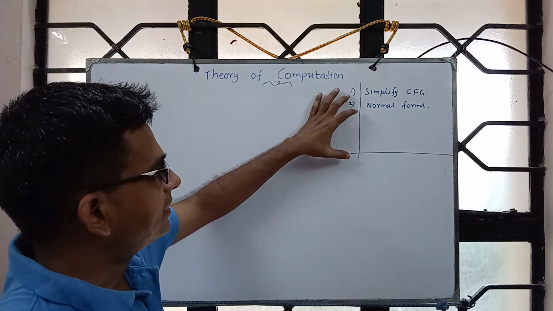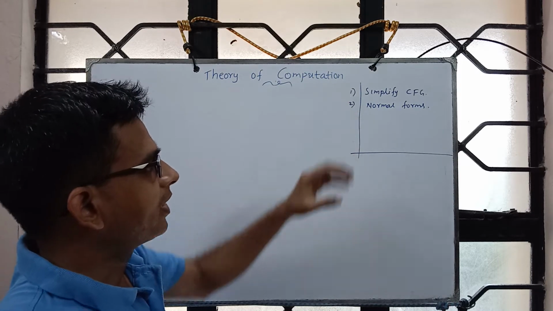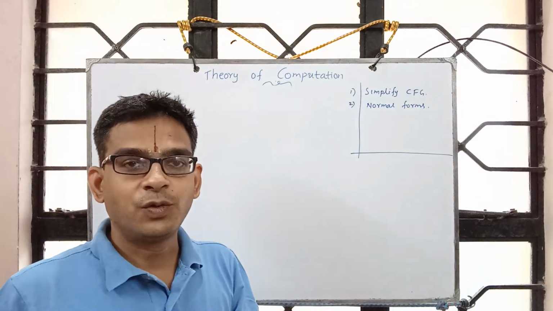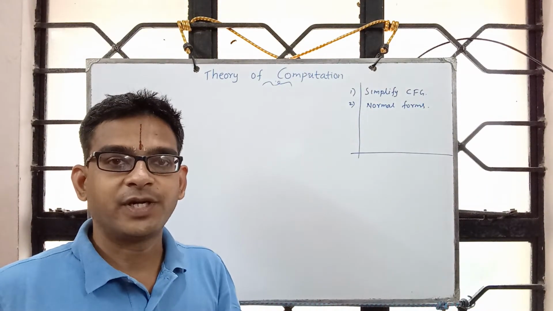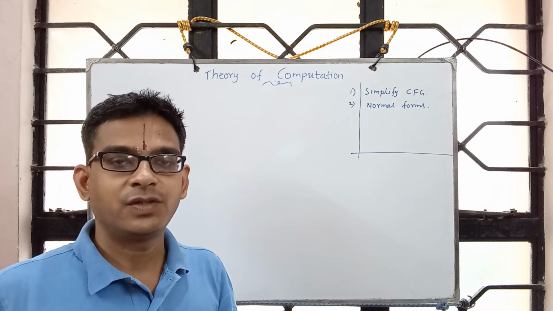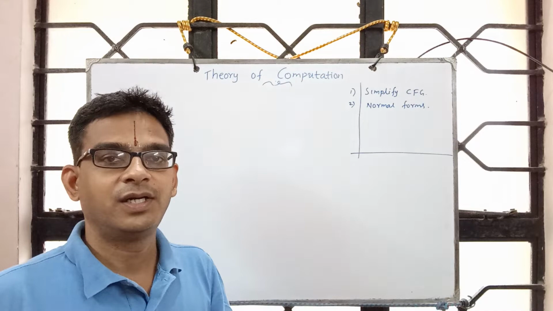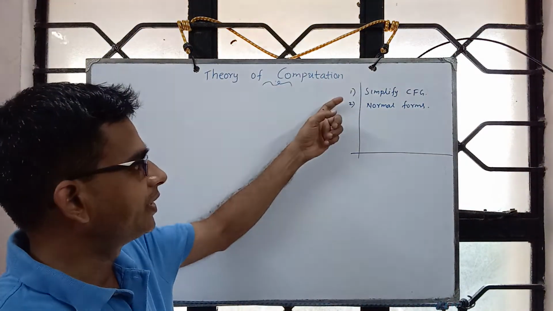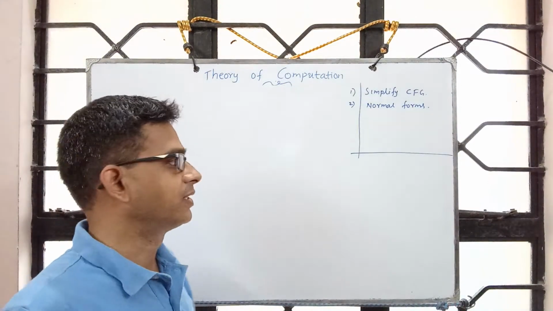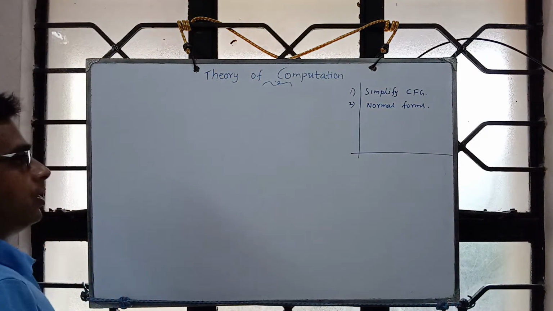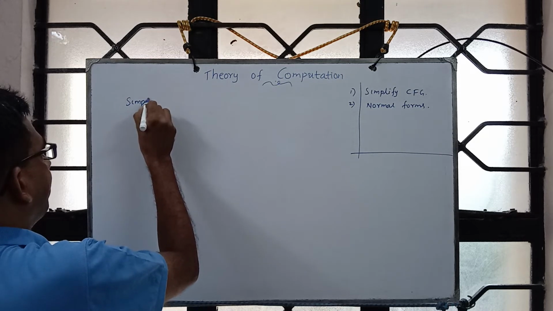Often, when we design a context-free grammar, we may come up with certain rules which may not be reachable, which may not be relevant. And there will be some rules which are redundant. Such things we want to get rid of as part of the simplification. So, as part of simplification, we do the following.